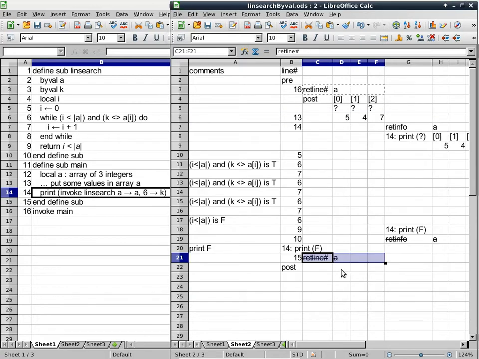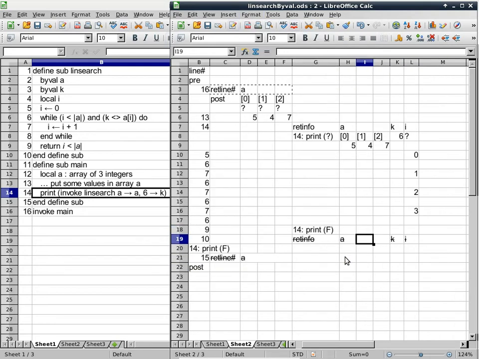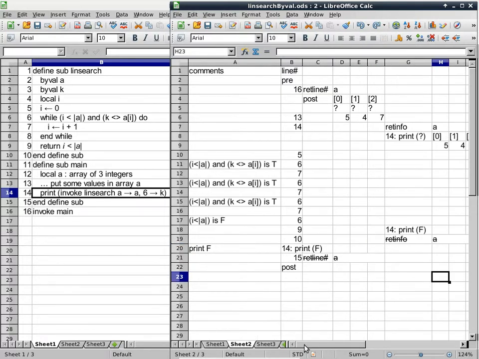So if I want to be picky, I'm going to merge these 3 cells into one to indicate that we are dealing with 3. I just did something I'm not supposed to. There we go. And that's the entire trace. Are we doing okay so far with this program, with this trace?